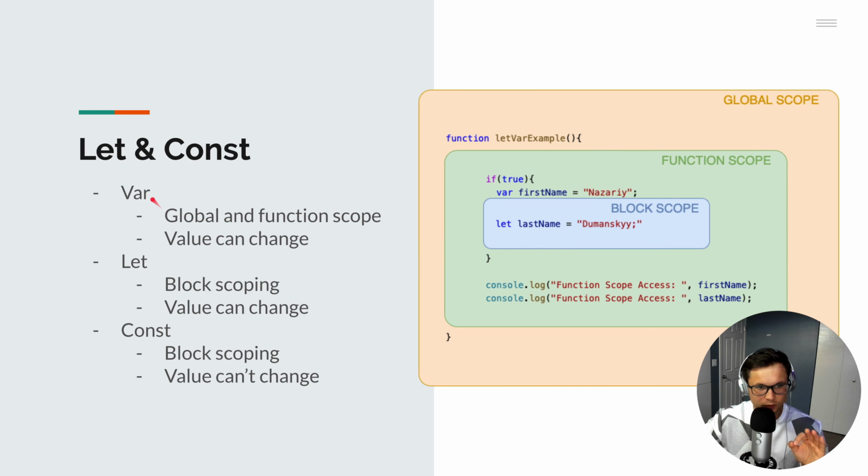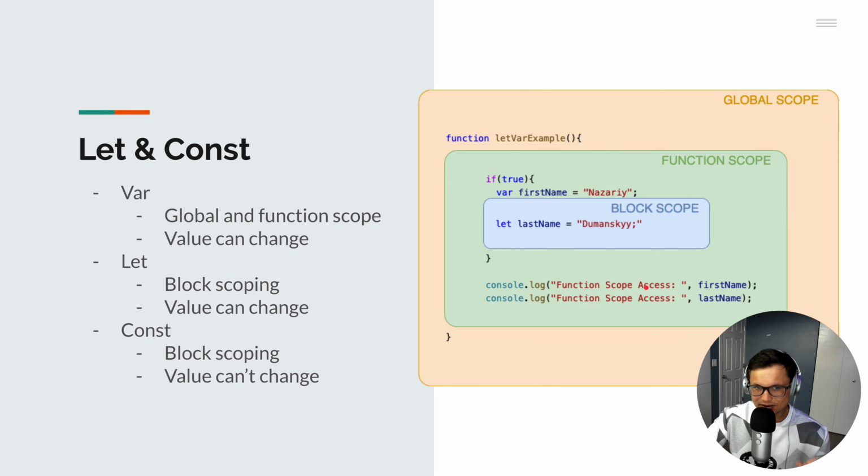Well, remember I told you var can be used within the function scope. So when you define var first name, it's really defined in the function scope, and you can still see it inside the function scope because we're accessing it inside the function scope. However, last name is defined within the block scope, within this specific block right here. So we can't access it anywhere outside of this block. That means if we console log this, we're going to get an error.